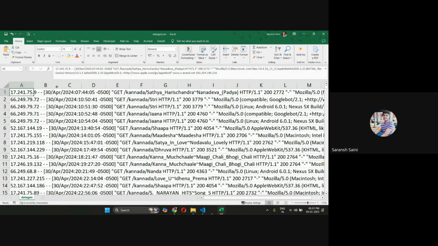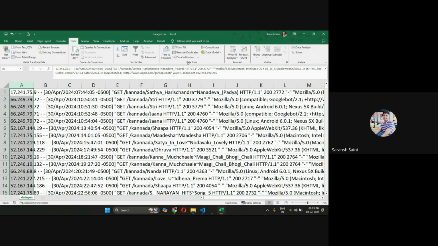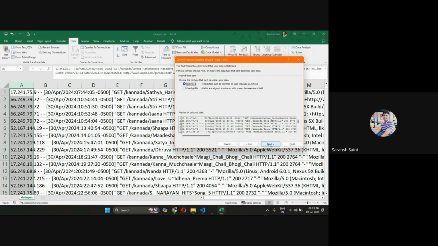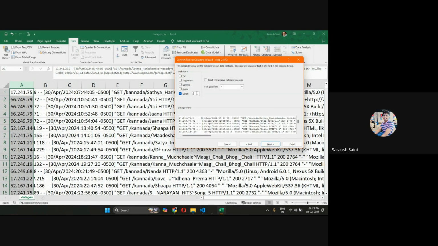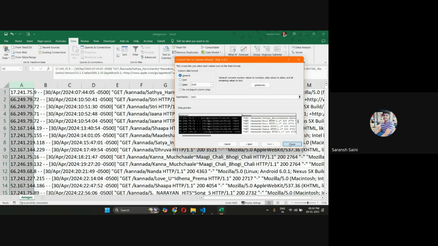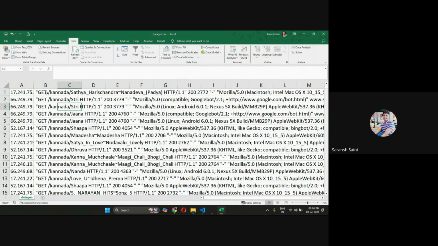What we can do is give it a text to column. By the way, I haven't solved this question yet, and I'm solving it live in front of you. So let's just solve it together then. Let's go. Let's just head back. Okay, my bad. It should be like this. Okay, next and finish. Okay, it has.